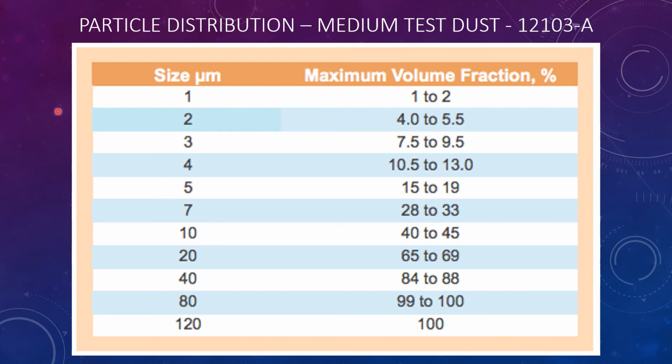So let me quickly go over our test media that we used in that test setup. 100% of it was 80 micron and below. And I can tell you, with my experience at a previous centrifugal separator manufacturer, that maybe 10% of our sample was 74 micron and above, and then the majority of it was 120, 150, 200 micron particles. So not even testing it with this kind of solids.